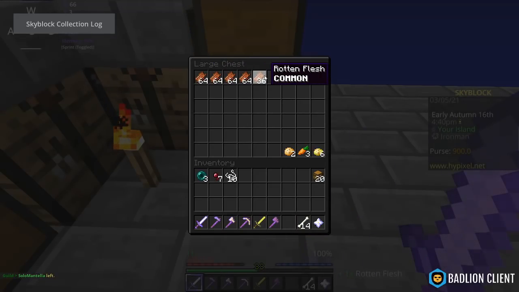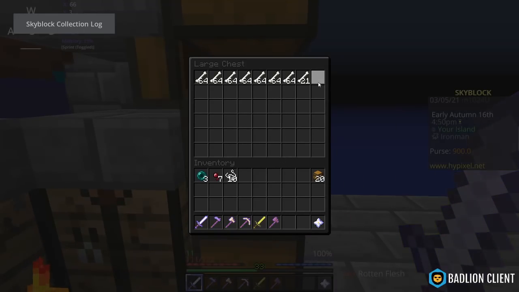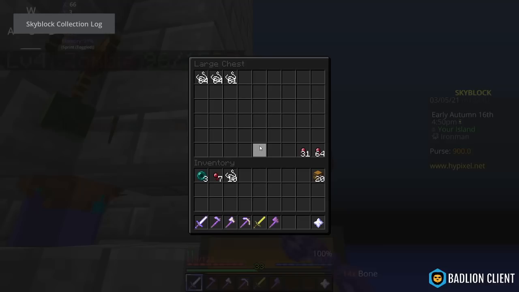Quite a bit of rotten flesh. I was expecting more with the rotten flesh, to be honest, but I'll take this. We did get a lot of bones. That's one thing that I was very surprised with in this hour. There's just a lot of bones that you can get from this.